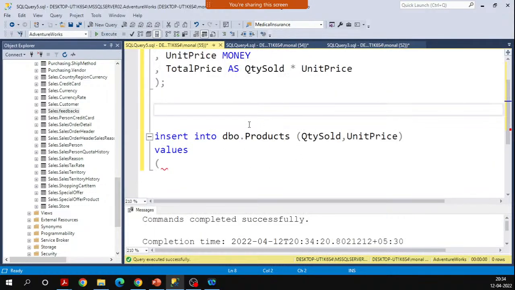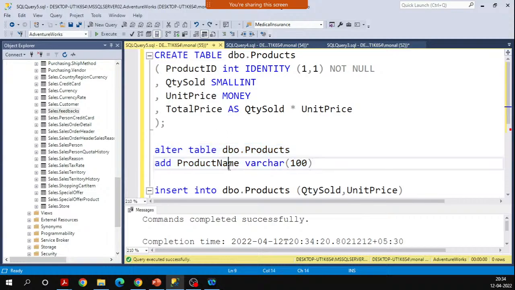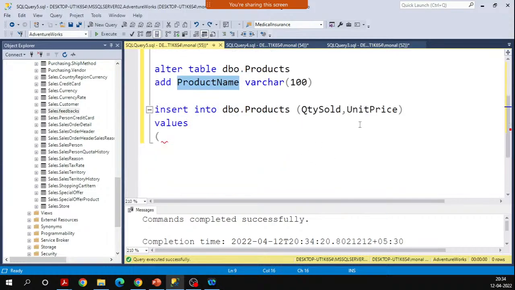Now insert values into this column also. It will be at the end.